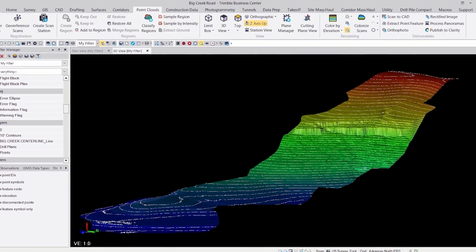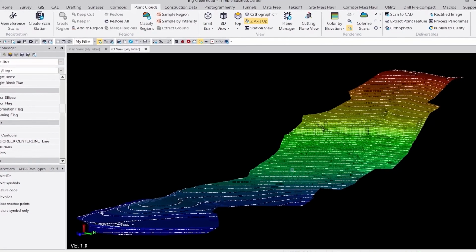We've been working with Matt for about 1.5 years now. Whenever we're on a project using their stuff, we feel like Microdrones is on that project with us. If we ever need any kind of support or anything like that, they're right there. Being able to see a project like this, where the top of the mountain is about 600 feet above the bottom part of the mountain, it's a lot of elevation change that would take a long time for somebody to survey. It keeps people off the mountain from having to survey it in the traditional sense, and we can gather much more data from the drone.